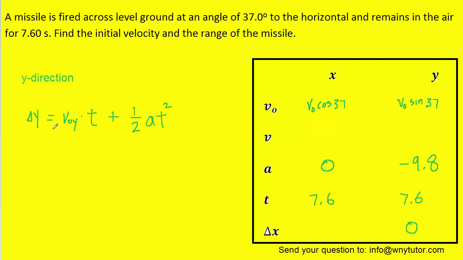So we know the displacement is equal to the initial velocity in the y direction times the time, and then plus one-half at squared. We can actually go ahead and plug in the given information based on what we filled in in our chart. So we'll plug in for all of these different parameters. Just notice that for displacement, we've put delta y in the equation, but in the chart we just use a generic delta x, so they're the same thing in the y direction. And also notice that the plus sign became a minus, since the acceleration was negative. So we have an equation here that we can simplify and actually solve for the initial velocity, which is one of the two questions they're asking.